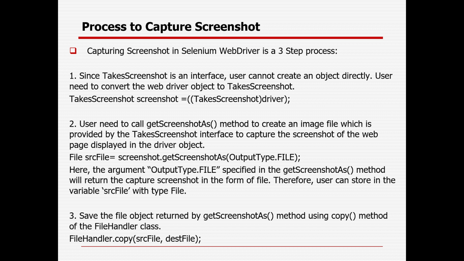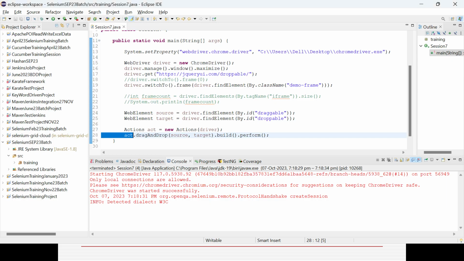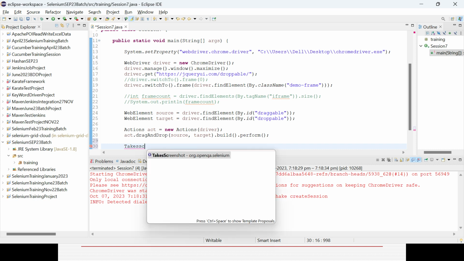Okay, so let's create the object or instance first, and then I'll also create a reusable method so that I can call that method and capture the screenshot at any point of time. In case you do not know, you could see I just simply typed TakesScreenshot, and automatically it is showing that interface, right?